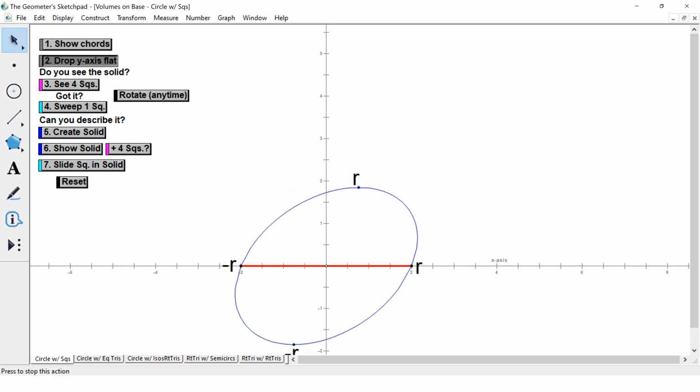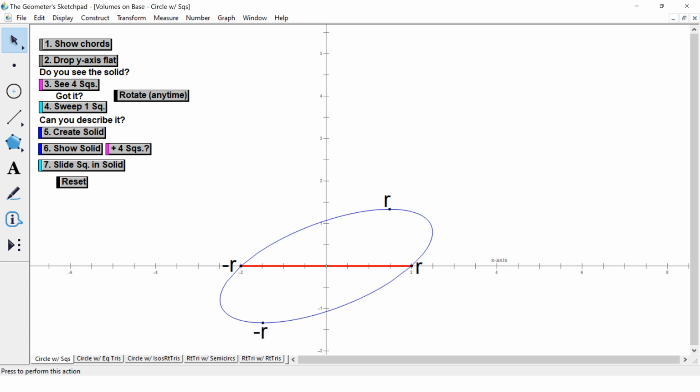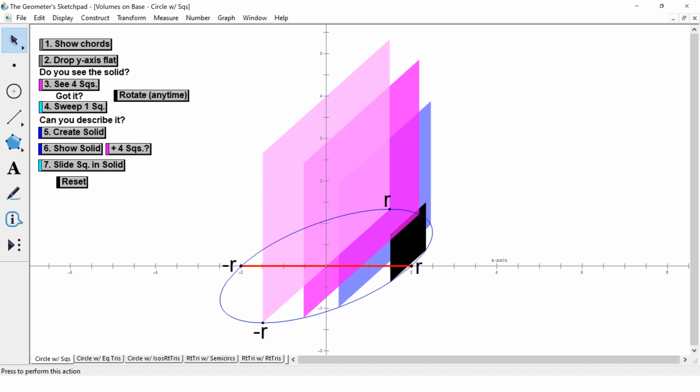Okay, so first things first. We're going to click on that button and turn it into like a cool 3D thing. So that's still a circle, but I want to get some 3D action going there. And so I'm going to take and stack a bunch of squares on top. Okay, that's just 4 of them. This is calculus. How many squares do you think I'm going to stack? An infinite number of squares. Okay.